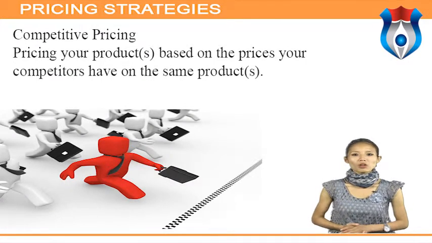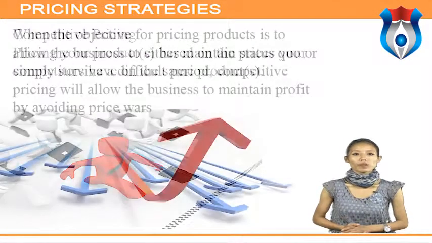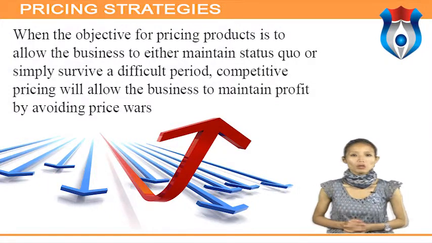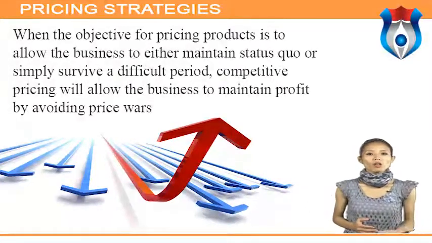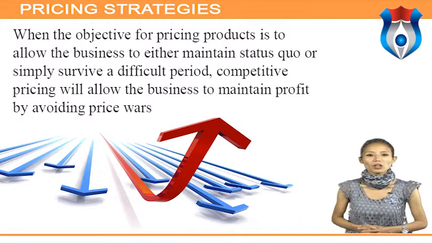The strategy of competitive pricing can be used when the pricing objective is either survival or status quo. When the objective for pricing products is to allow the business to either maintain status quo or simply survive a difficult period, competitive pricing will allow the business to maintain profit by avoiding price wars from pricing below the competition or falling sales from pricing above the competition.